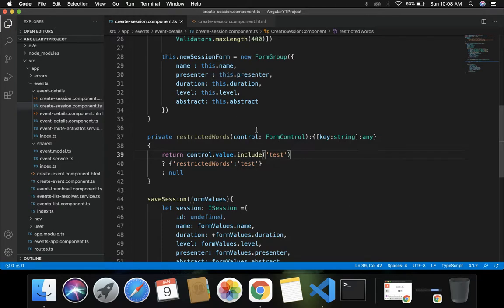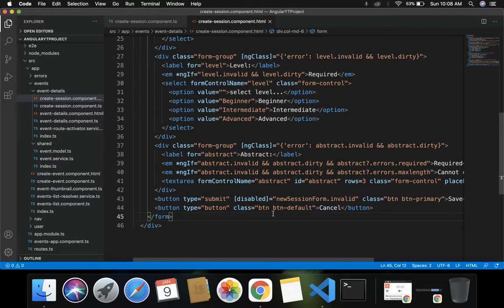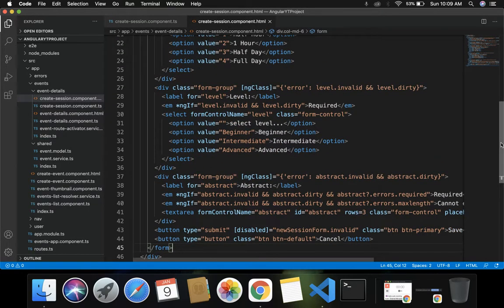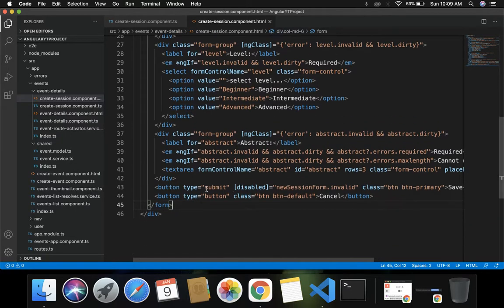Now as part of this validation, we have to include an appropriate error message for this function inside create-session.component.html. So let's apply this restricted word for the abstract field.